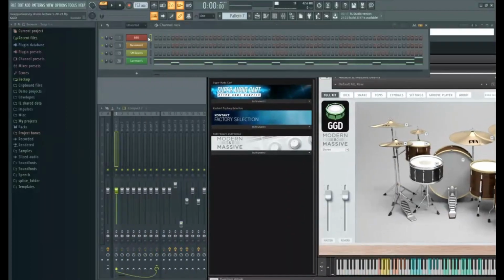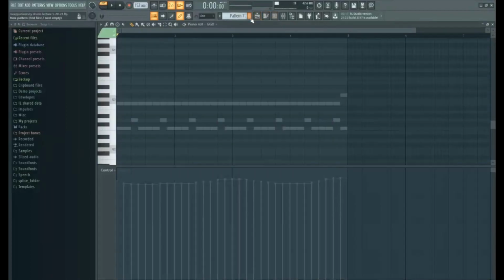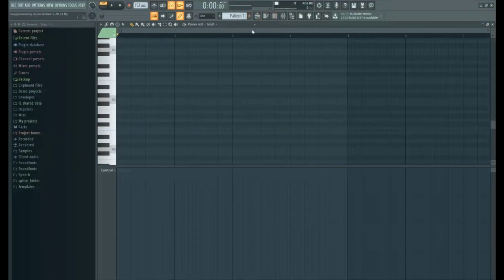So the first one, I think I will try and demonstrate a few key principles for programming drums that are more realistic. And I'm going to use this with one of my favorite drum rhythms to mess around with.